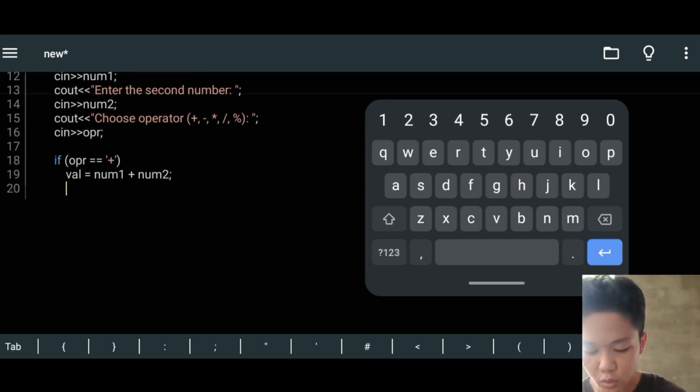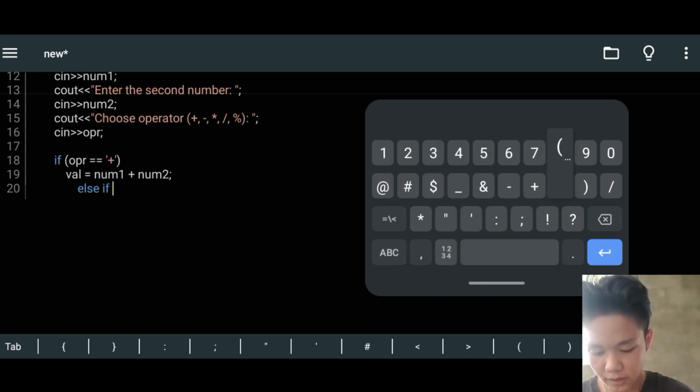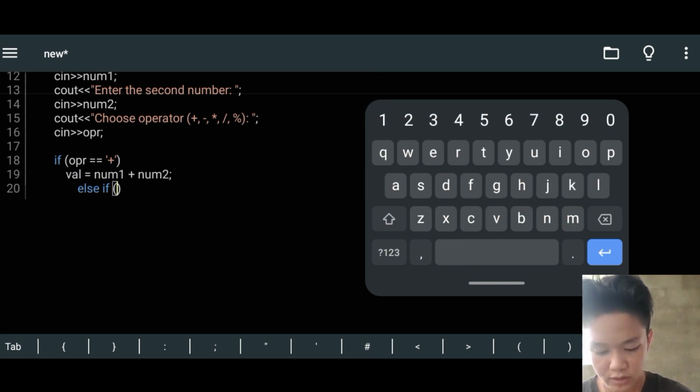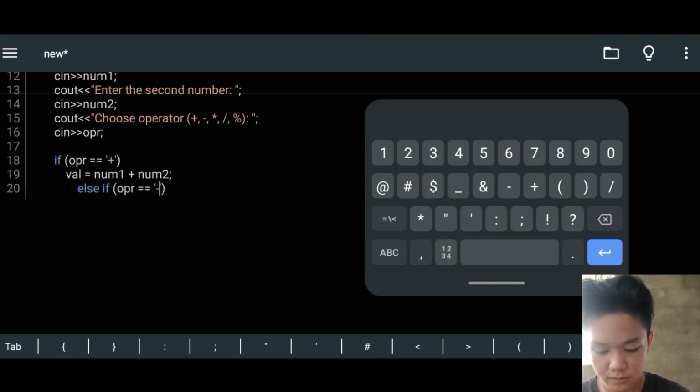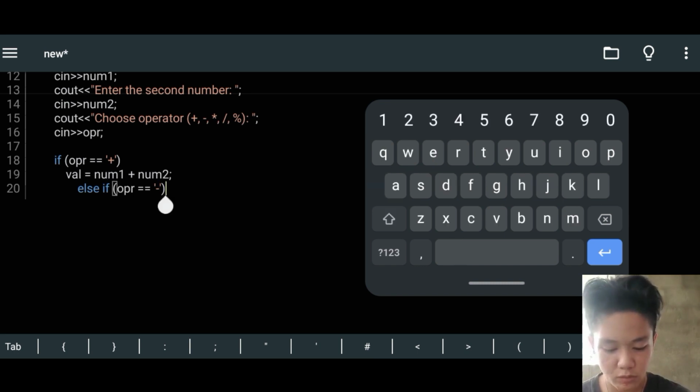So if the user wants to use the operator minus, we just need to type else space if space again open parenthesis, and inside of it is OPR space equals space apostrophes, and inside of it is the minus symbol, then move the cursor after the closing parenthesis, then enter, then tab.